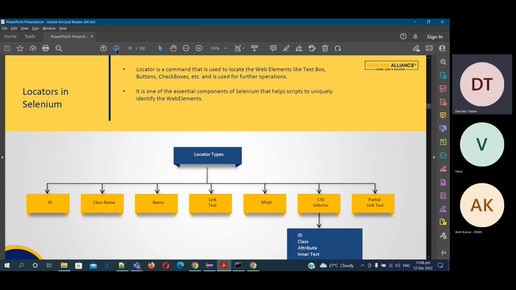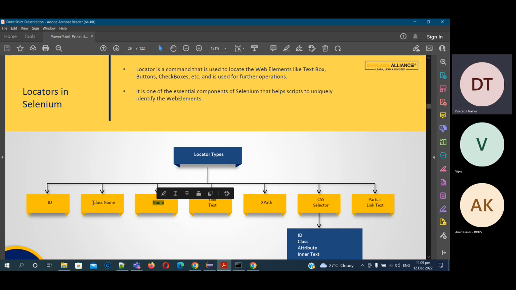Now, types of locators. A couple of locators we have already interacted with. One is ID, one is class name. Normally class name is used very rarely. Sometimes it is used as a combination, meaning ID should be this and class name should be this, or name should be this and so on, on the basis of an AND condition. Normally class name is not unique, so people use it less. But yes, in combination with anything you can use it. I will show you some examples for class name as well.